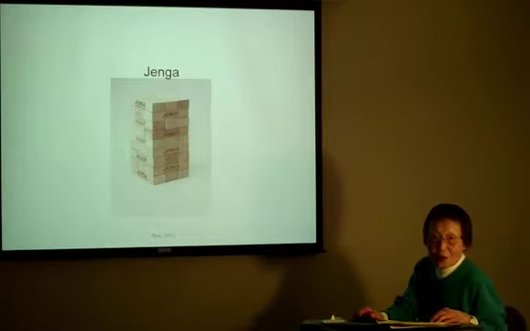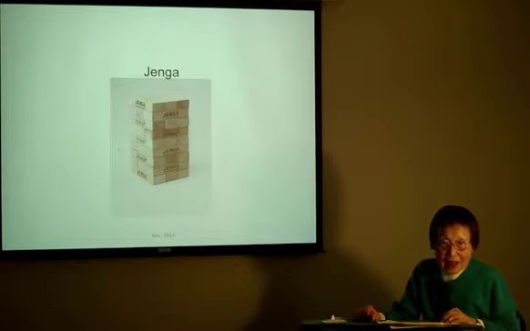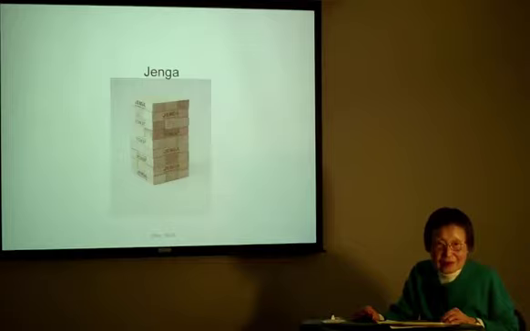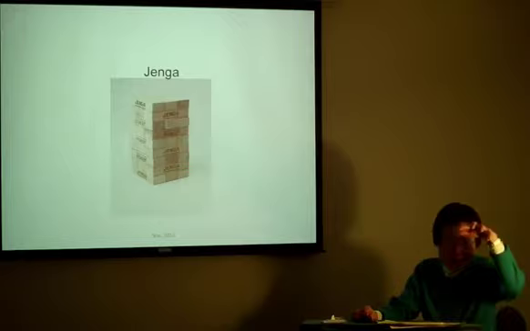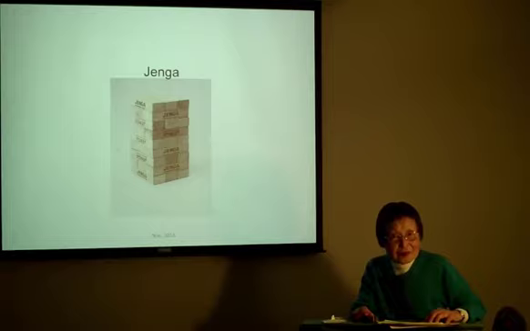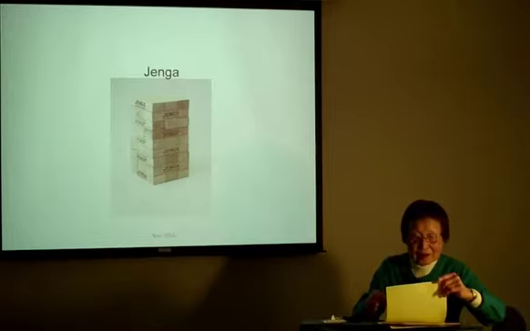Okay, the box also says, don't let the players hold the tower down when they try to pull out the things. But I would get rid of that rule. These are kindergarteners, and if they hold the tower down, it's because they are thinking that they hold it down. So I would encourage them to think and hold it down. Another rule says, when you pull out a block, then you have to put it at the top of the tower. And children like to keep those blocks. And so these children were keeping them, as you probably noticed.